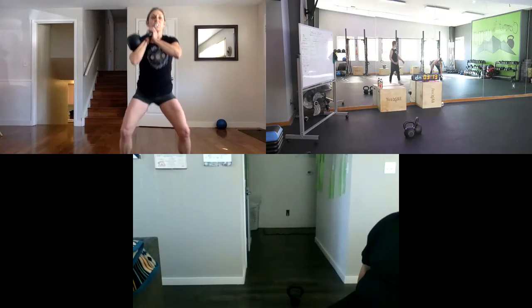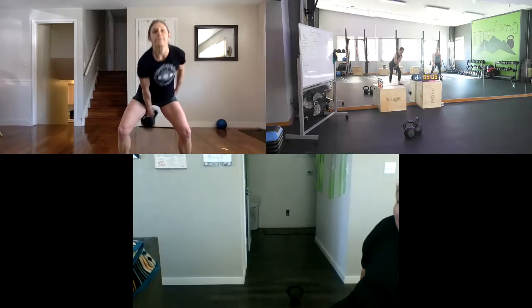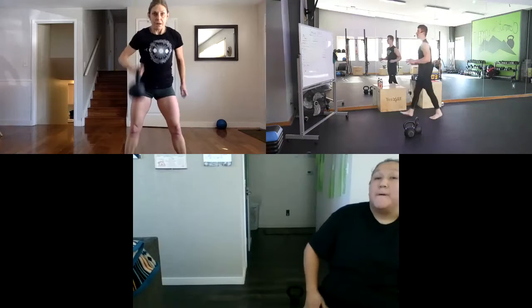Stay tight in that pickup and the set down. It goes up that way, it goes down that way. Don't put it down until your hand is off the weights. You are still alive.